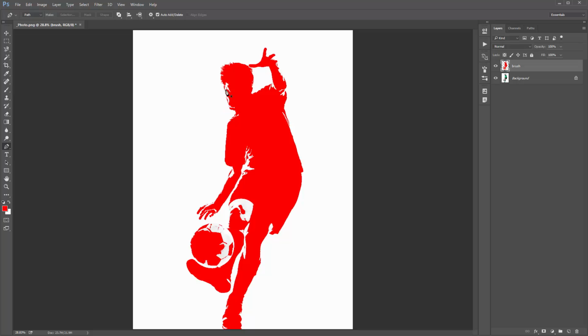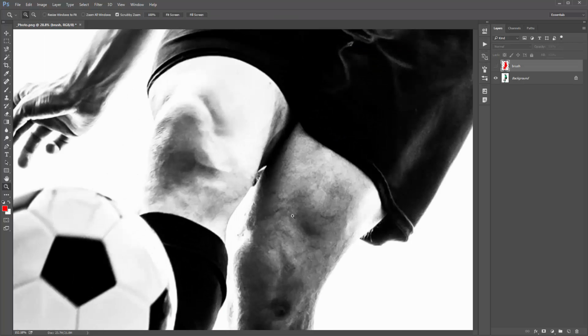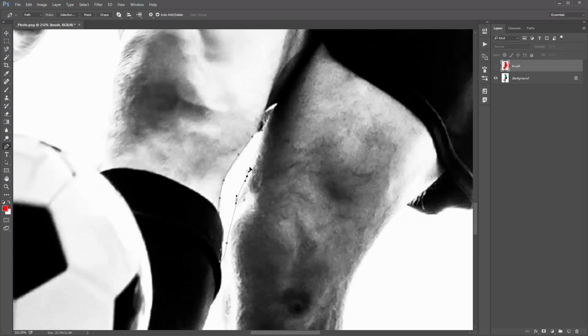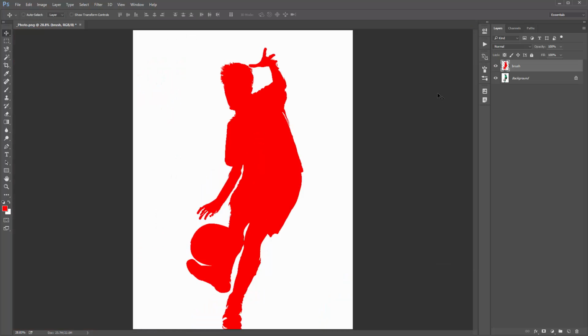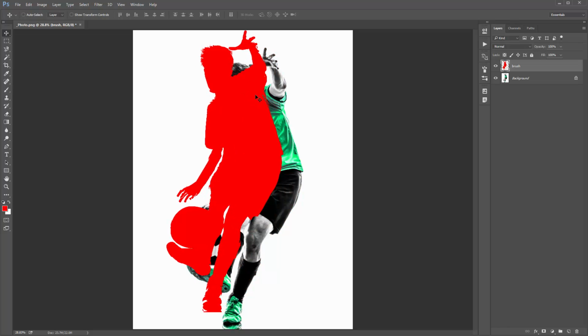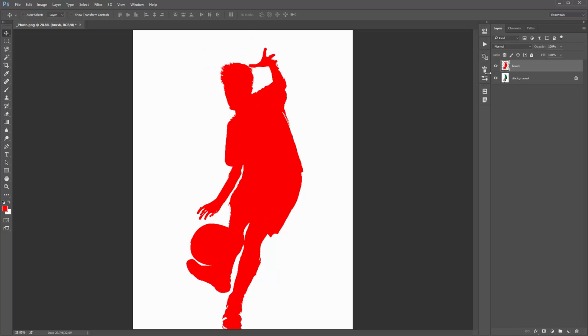So I'll just speed the video up here to get through this part. Okay, so I've just done a pretty quick outline of my subject and I filled him in with the color, so that's all ready to go.